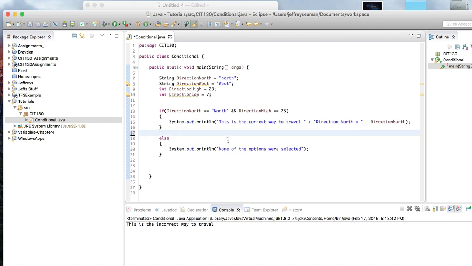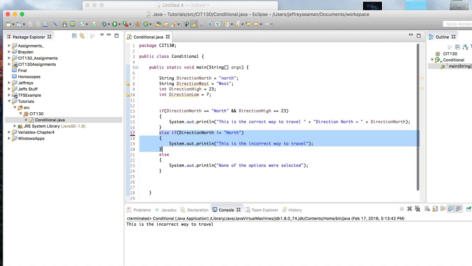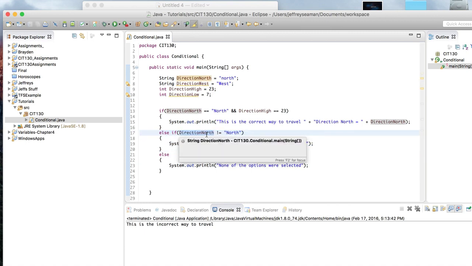Control Z. We could change that around and say, if it's not equal to north, let's change it to north, so we're saying is it equal to something else, which we know it's not. Then this last selection should get chosen: none of your options were selected. That basically means it wasn't able to find that condition.